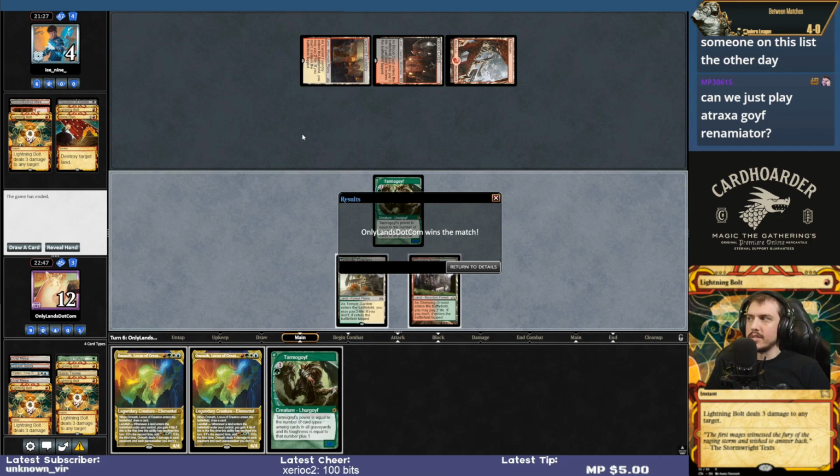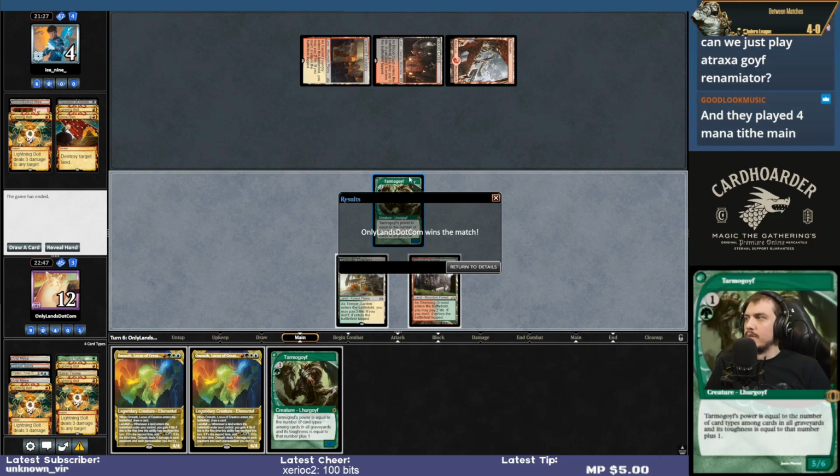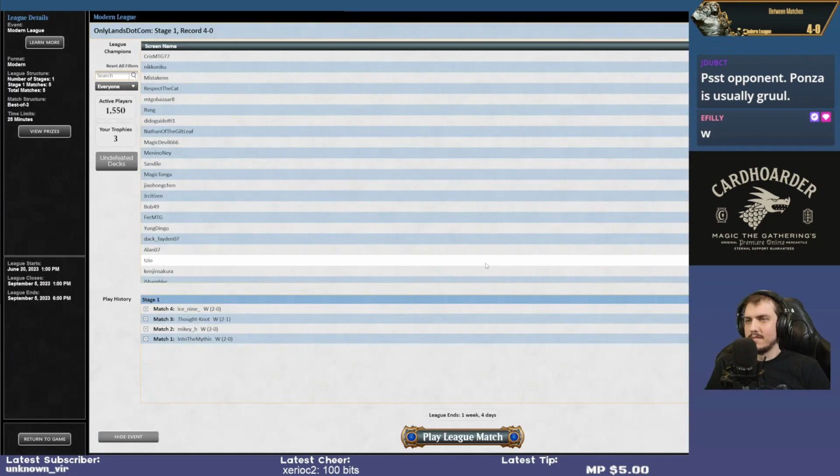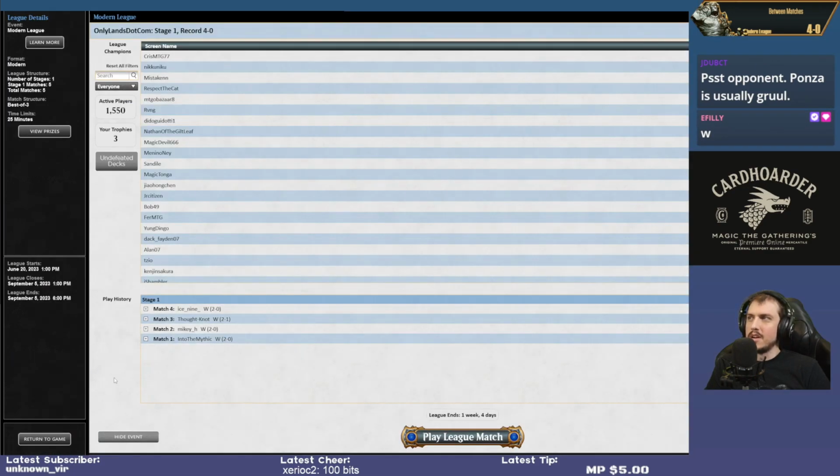You didn't play a Traxa Goyf Reanimator? No. You played someone on this list the other day. They played 4 Mana Tithe main. Well, what the fuck? We're 4-0.